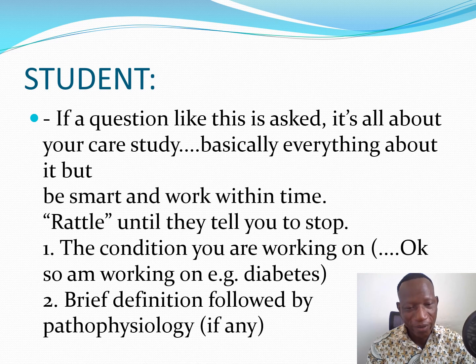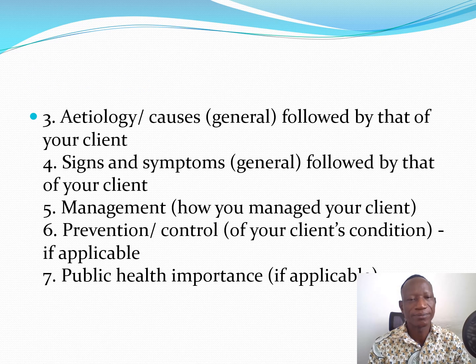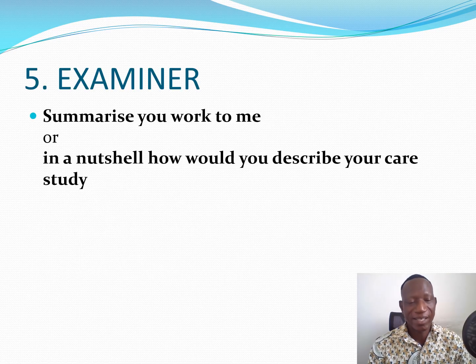So the condition you're working on, okay, I'm working on diabetes. Give a brief definition of diabetes, followed by the pathophysiology. Briefly, not extended. Then the causes, the signs and symptoms, the management, prevention, and if there is public health importance to the disease condition, you state it. So when we talk about that, exactly what you should be able to.